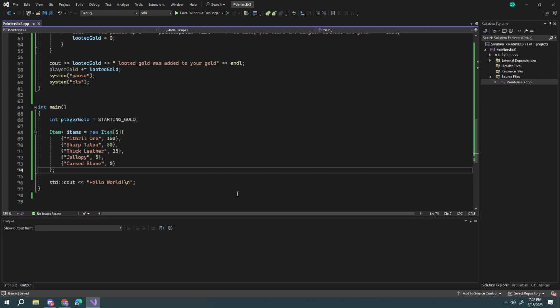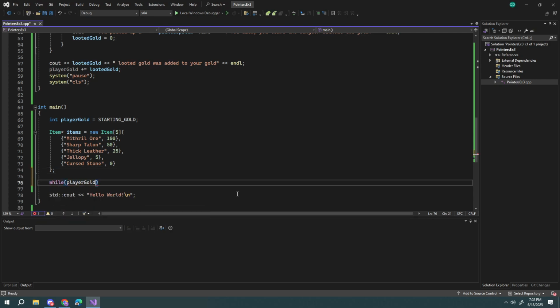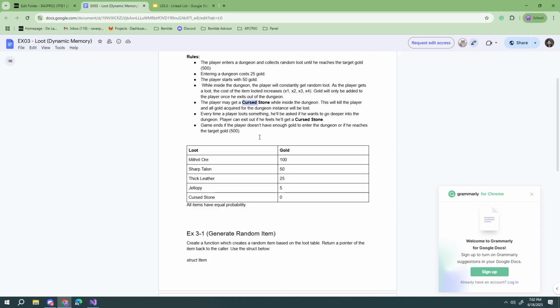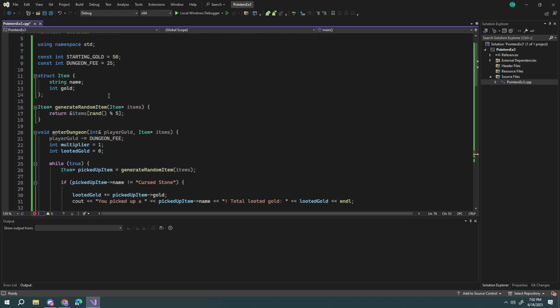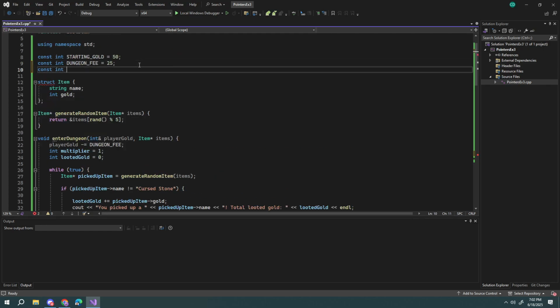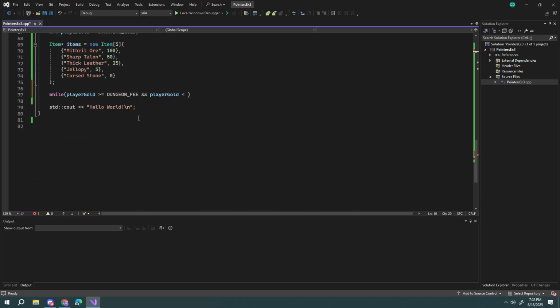Okay, so while player gold is greater than or equal to the fee, and the player gold is less than, how much is this? I need 500. So we can also add here a constant gold goal in here.